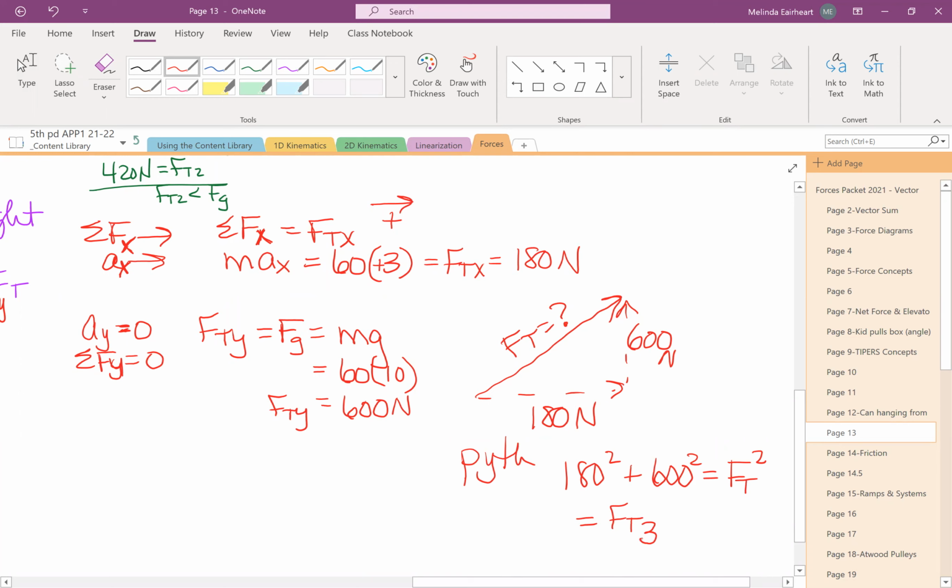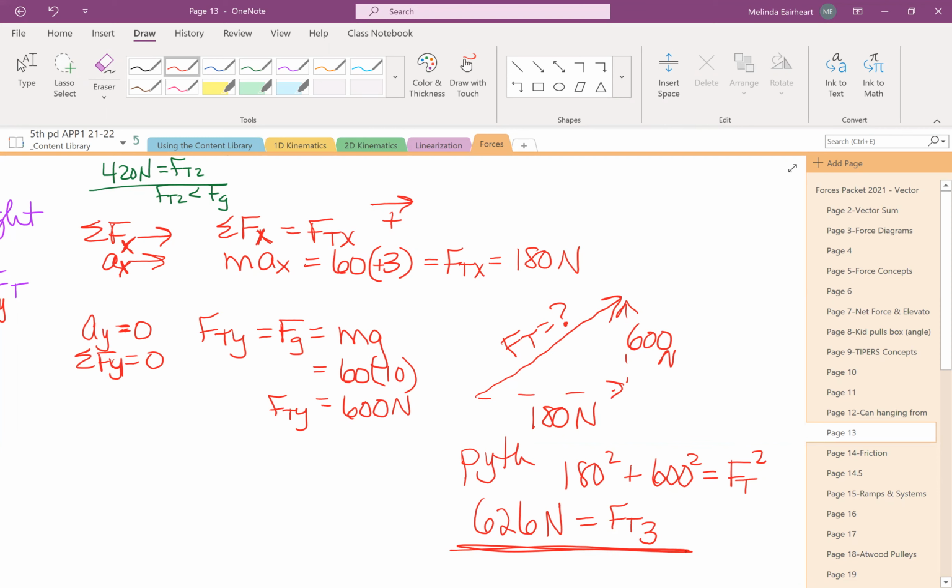It's our third interval, right? Let me know what you get. Remember earlier, we predicted it should be greater than 600. Hopefully you see with our Pythagorean setup, it should come out greater than 600. When you get an answer, let me know. 626 point what? 4. Okay. So I'm just going to keep it 626 there. Somewhat appreciation for sig figs, right? So 626 newtons is bigger than the weight 600 newtons. Everybody good?